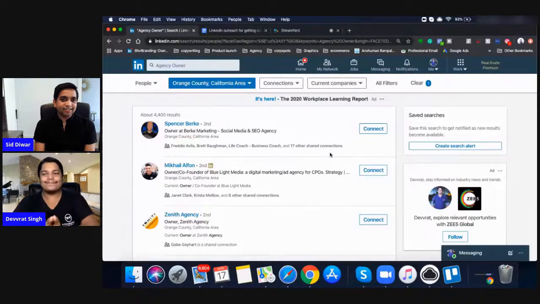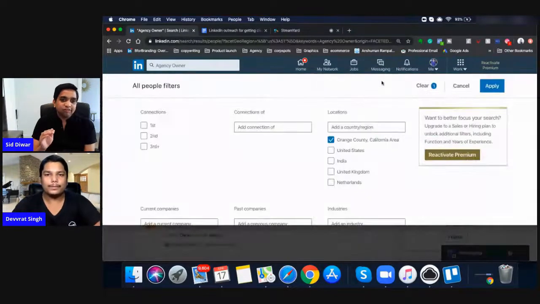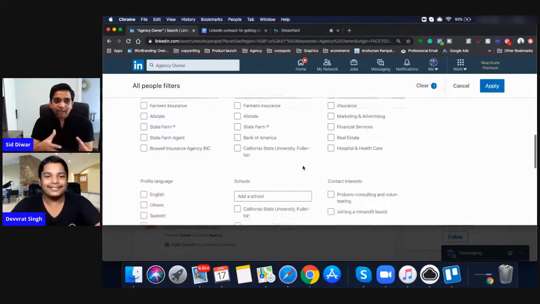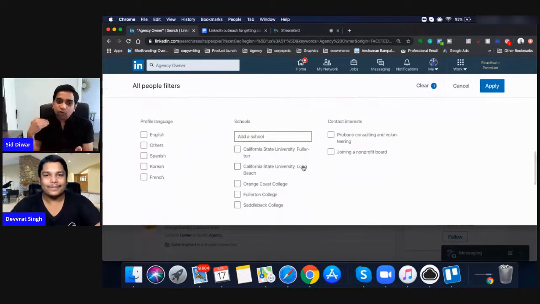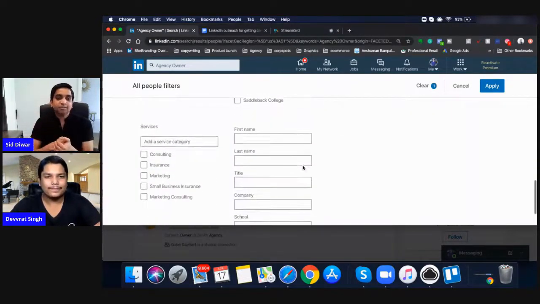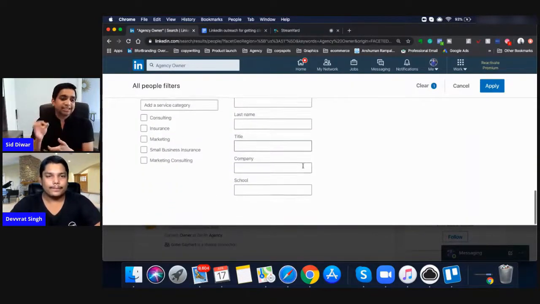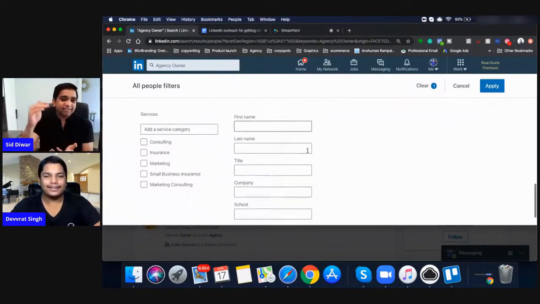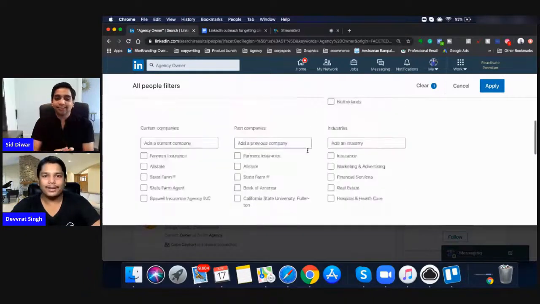And just the one thing I wanted to point out is the all filters option on the top. So yes, guys, if you want to filter out more deeply, you can go into the all filters tab and really filter it out deep. When we did LinkedIn training in the past, people have been asking us, what can I filter? How can I find the business owner? This is how you do it. Just go to the all filters tab and you can really filter it down as much as you want.